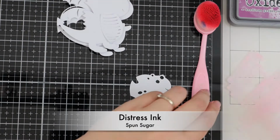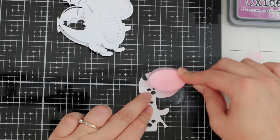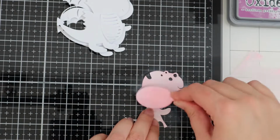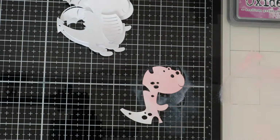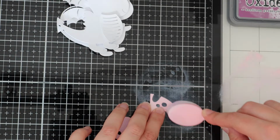So to start with, I'm using some spun sugar. I wanted my dragon to be a girly dragon, and of course you can use pattern paper or just plain card, but I enjoy adding the colours to the white card. So I've got my inks ready.